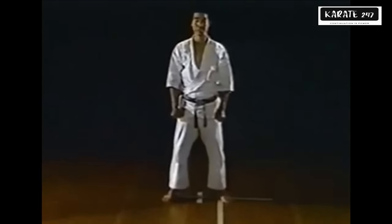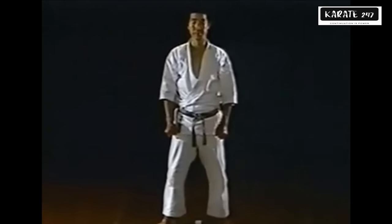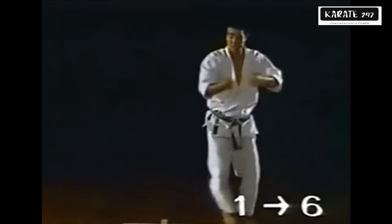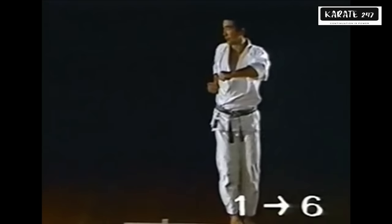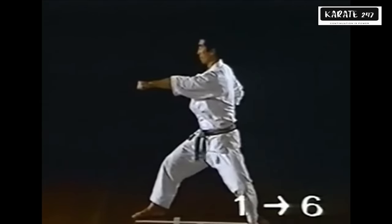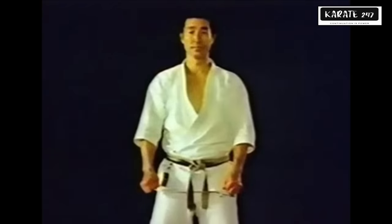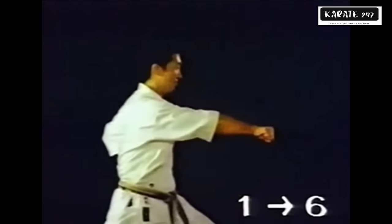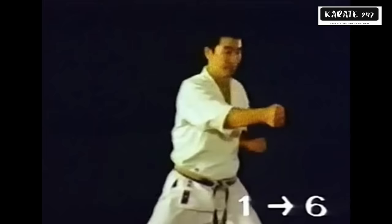Let's watch each movement respectively. Ichi, ni, san, shi, go. In the third and sixth movements, you must move your hands and feet in accordance with the rotational motion of the hips.